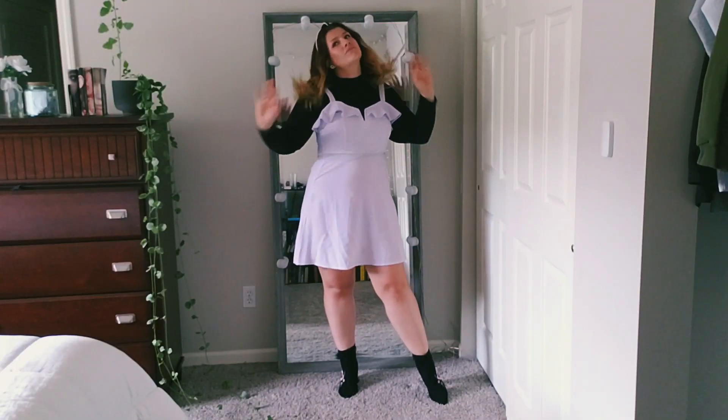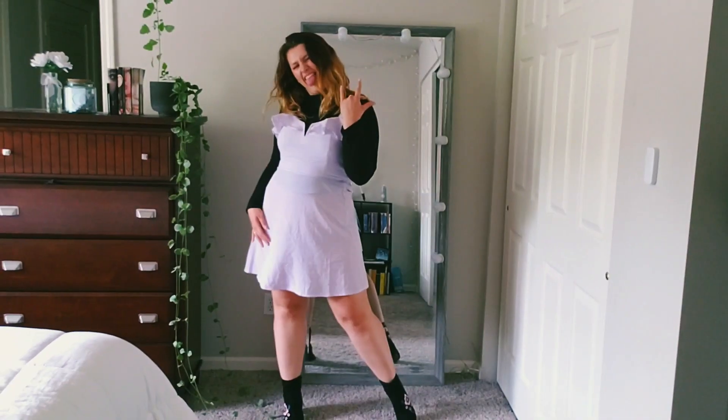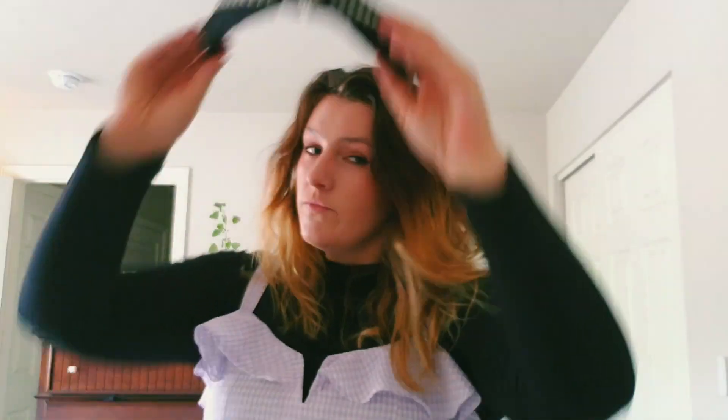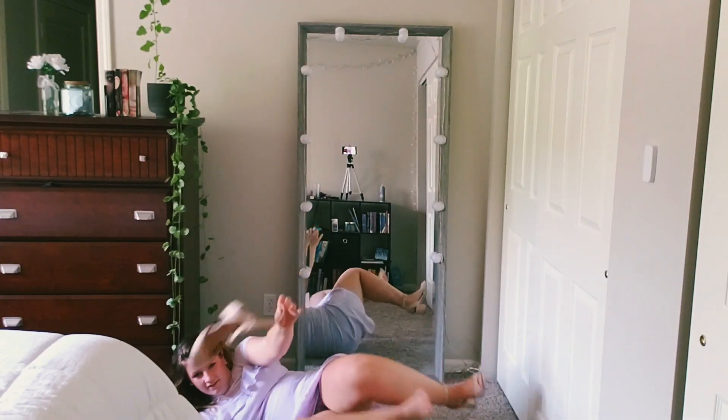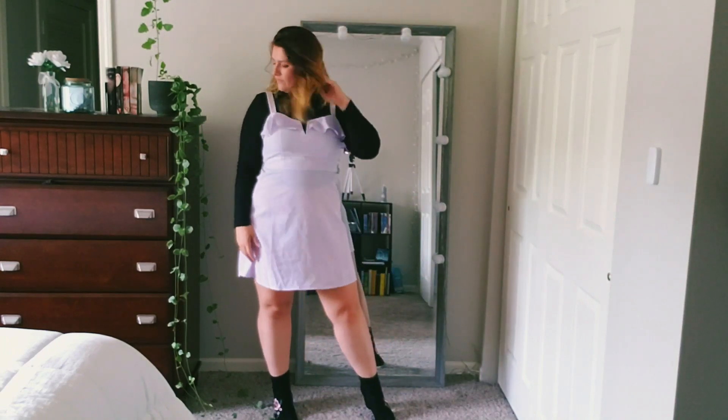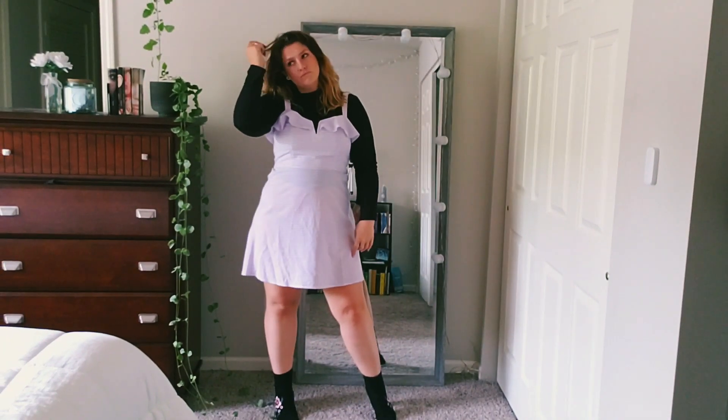This is my last outfit with this dress, but I was dying to edge it up. To make the dress a little more fall appropriate, I layered this black turtleneck underneath and added some black accessories. In particular, I love this black beaded headband. I ditched the sandals and switched them out for some patterned black boots. And there you have it — a witch-approved fall outfit.